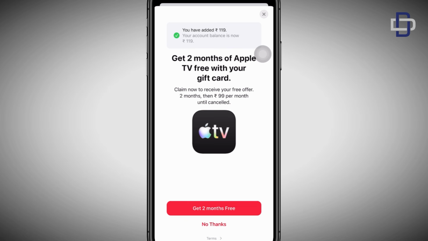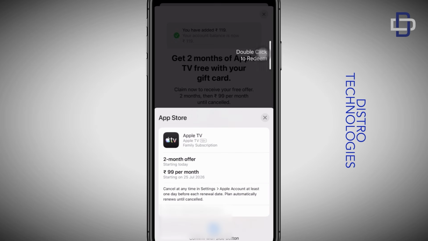Now, as you can see, the value of that gift code has been added to my account balance, and I've also been given 2 free months of Apple TV, so that's even an added bonus. So let me quickly redeem this Apple TV.